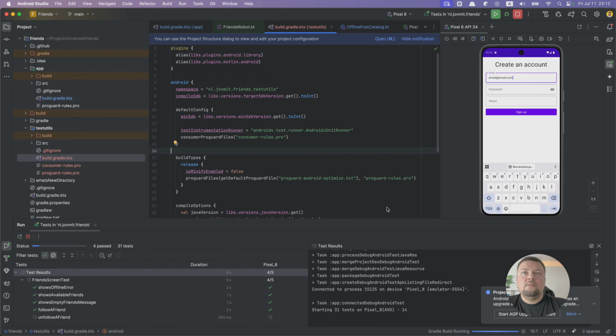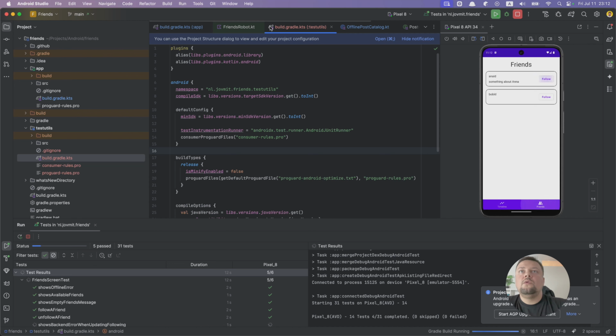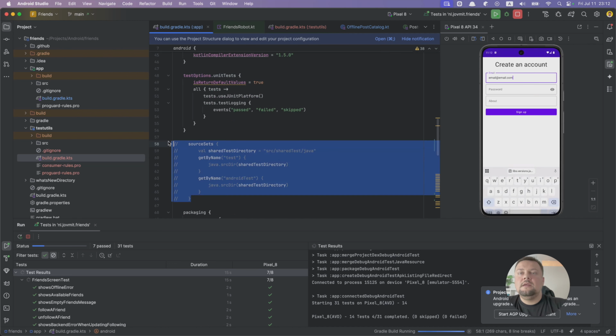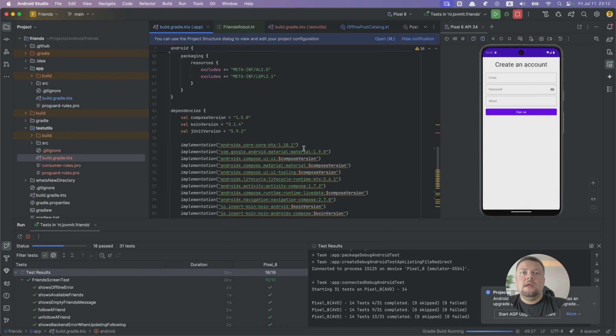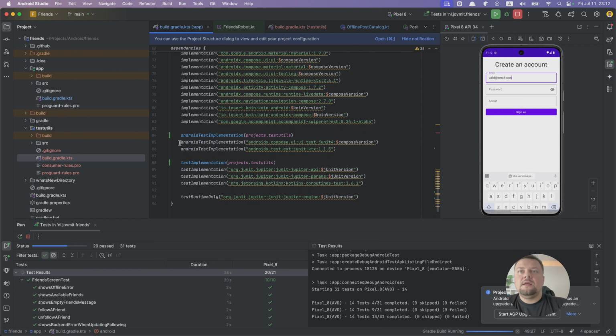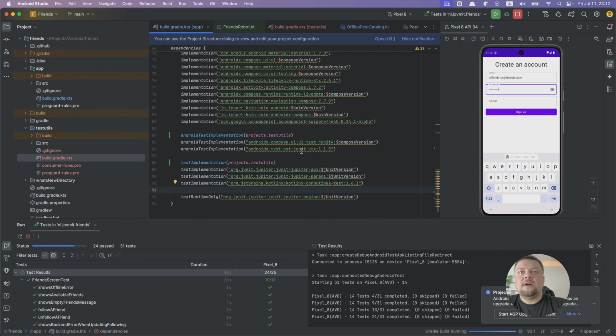Now I can make one more commit, but before that, I'll go to my script and delete this. I have to sync again, of course. And additionally, what I can do is now this thing and this thing can also be provided from the test utils. So the test utils can provide them through API.